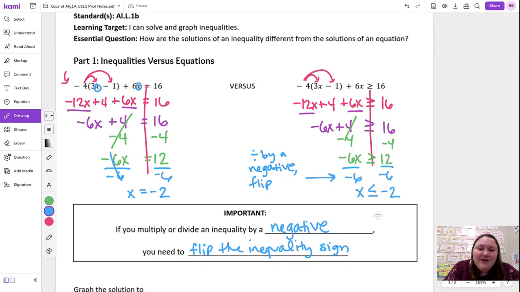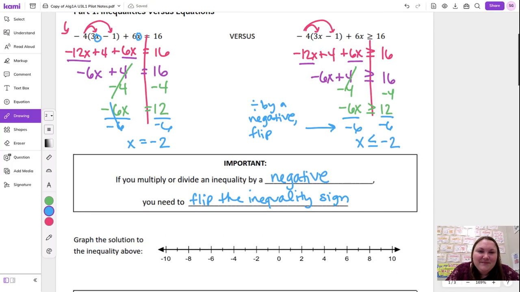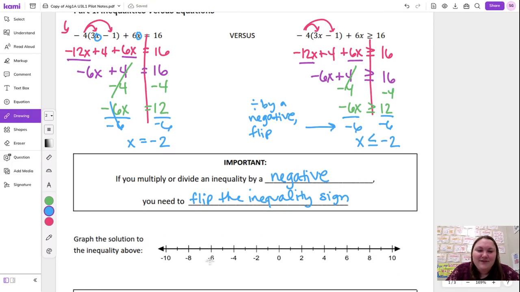When you solve inequalities, you use all the same steps, but what the answer means is a little different. We said x equals negative 2 means the only number x can be is the number negative 2. When we say x is less than or equal to negative 2, what does that mean? Well, to talk about what it means, lots of times we use a graph to show that. When we say x is less than or equal to negative 2, this means that x can be equal to negative 2 or any number less than negative 2.